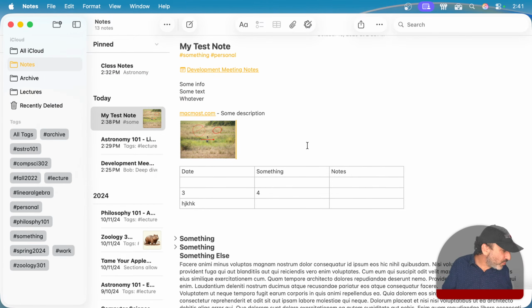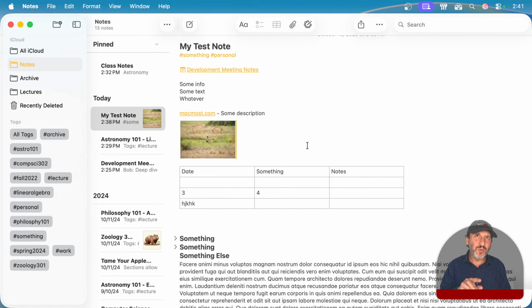So I'm going to look at some questions here. Somebody asked, is Notes comparable to OneNote? Yes, it is. They're an analog to each other. I haven't used OneNote in a little while, but I'm sure OneNote has features Notes doesn't, and Notes has features OneNote doesn't. But yeah, they're very similar. I don't know if there's a way to import.